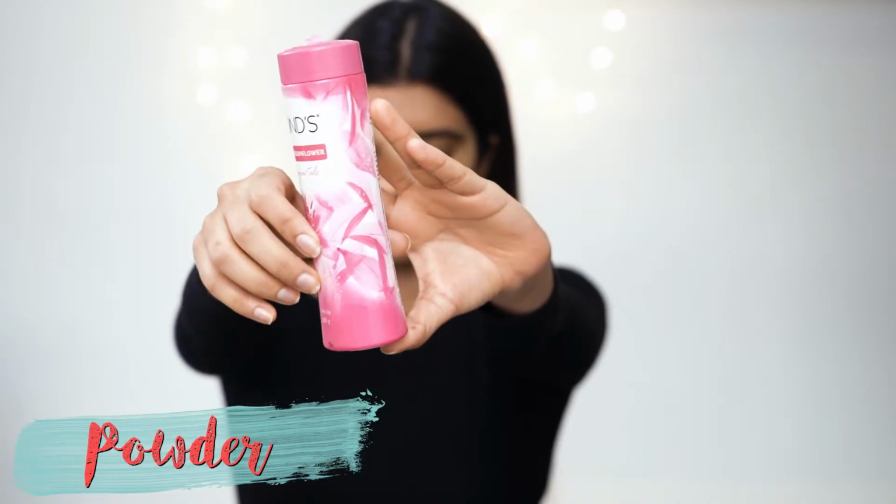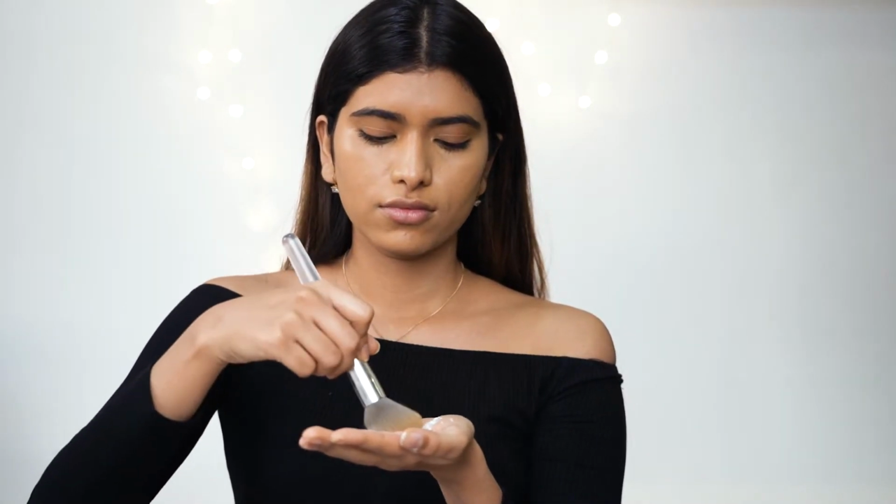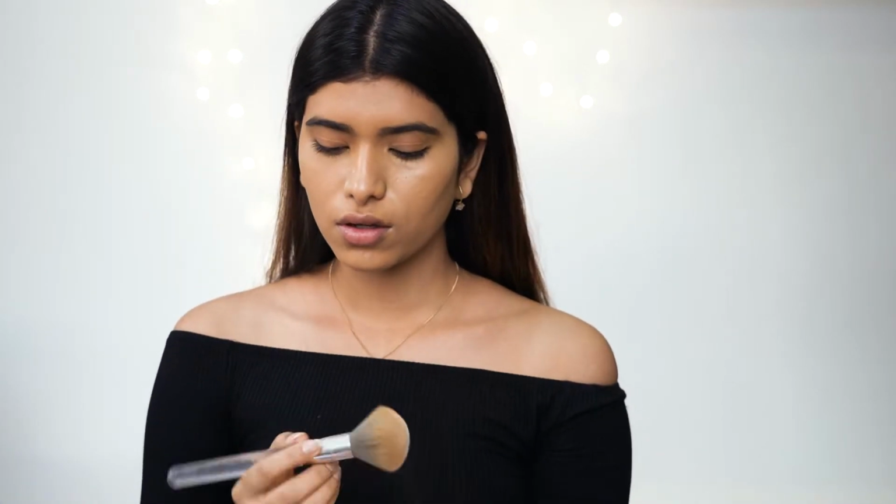Now that our base is done, I would like to bake my face with the Pond's powder, which is a very basic product and everyone would be having it in houses, and I have it too, but I use it in a little different way.